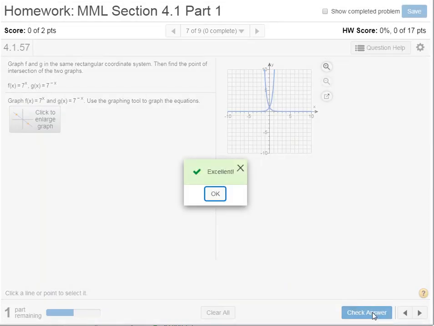And it's correct. All right, so it's a little bit complicated. MyMathLab does not do a very good job in this case of explaining how to graph these exponential functions, but that's what you do. On your test 3 or the final exam, just make sure you go back over this video to review how to graph exponential functions using MyMathLab. All right, that'll be the end of this video.